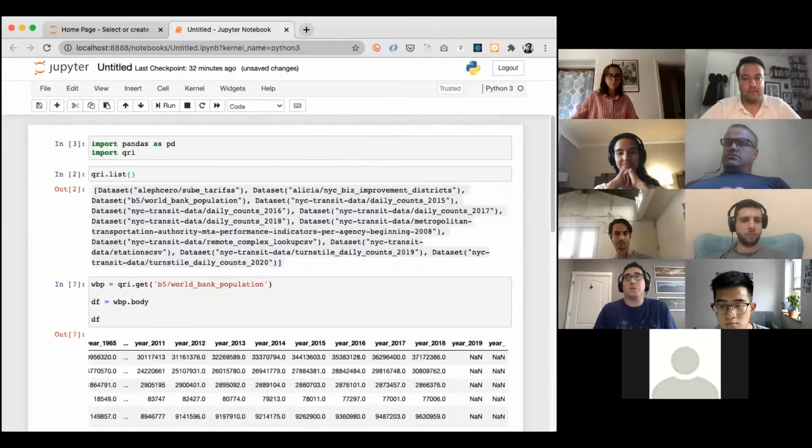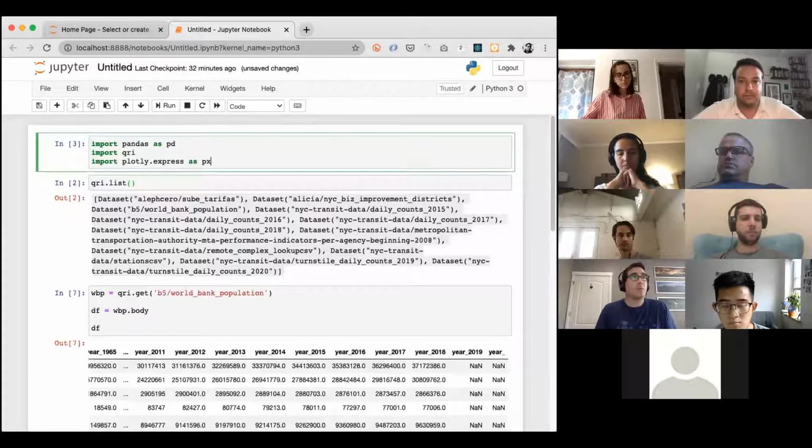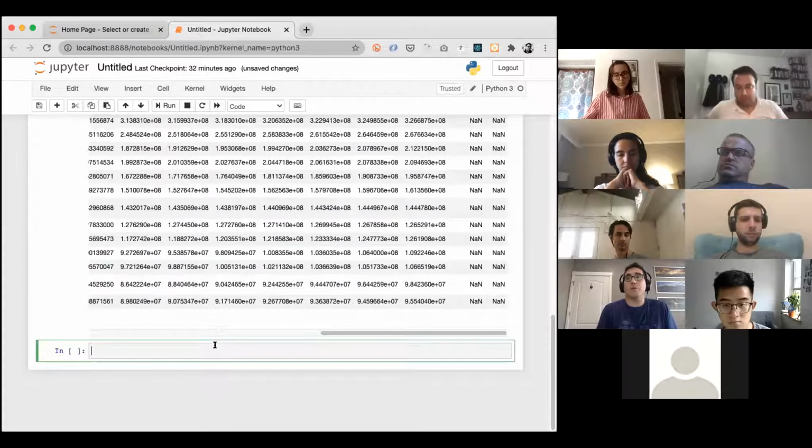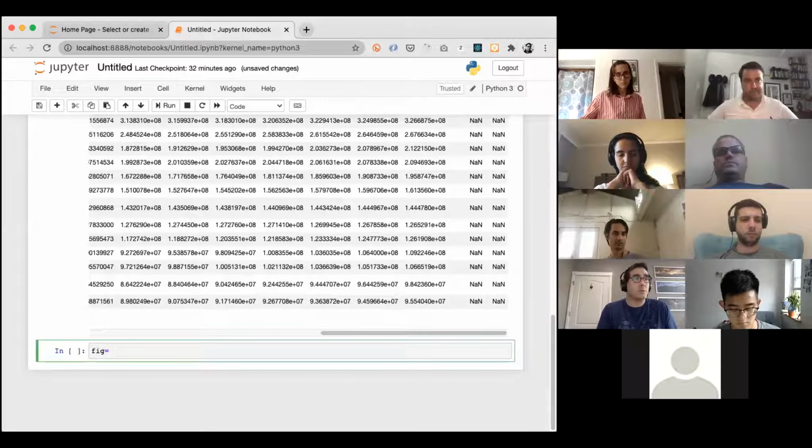So we can make a simple chart out of this. I'm going to use plotly.express for that, so let's import that. And what we can do here is just say fig equals plotlyexpress.bar.